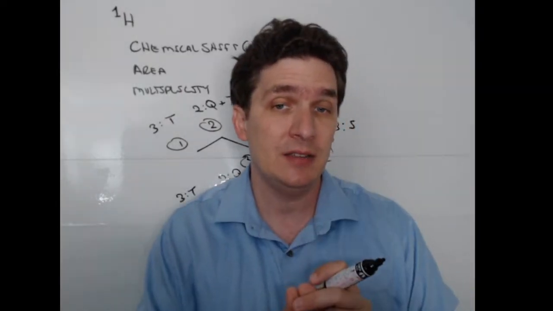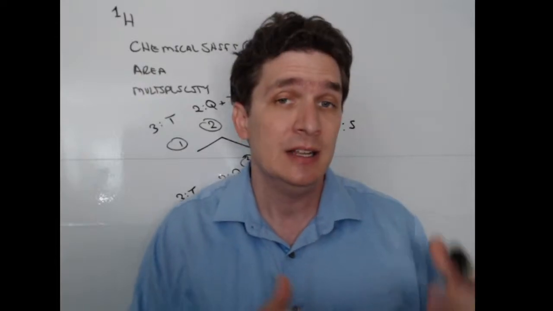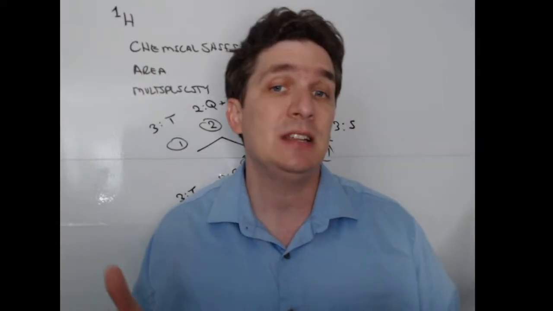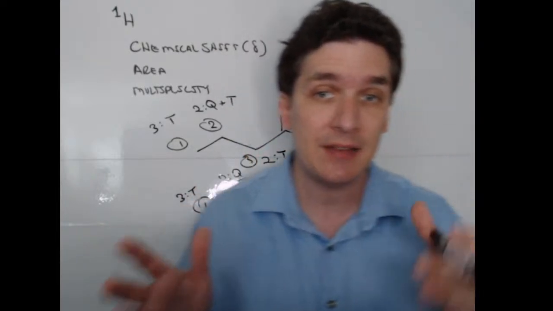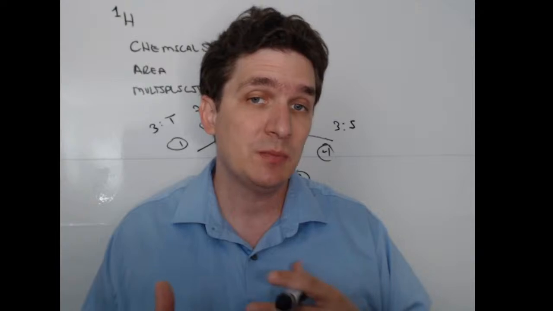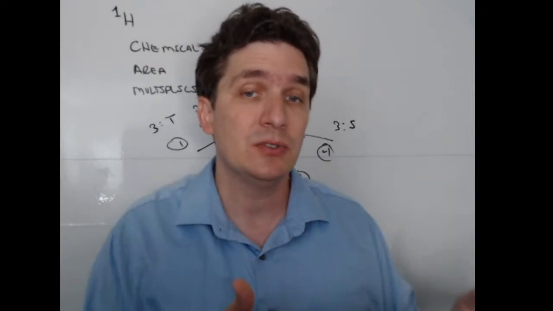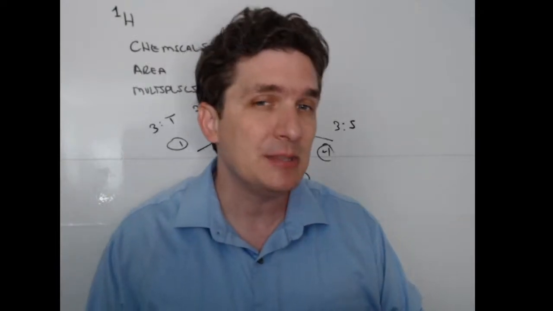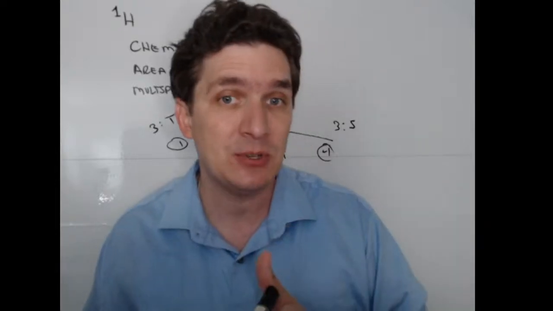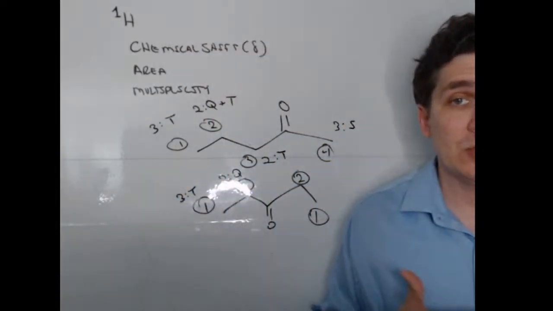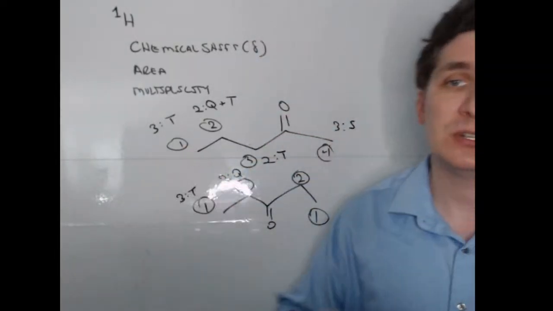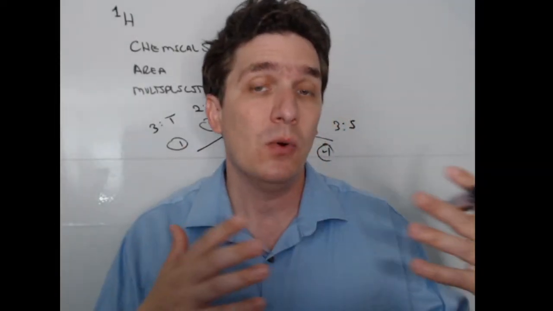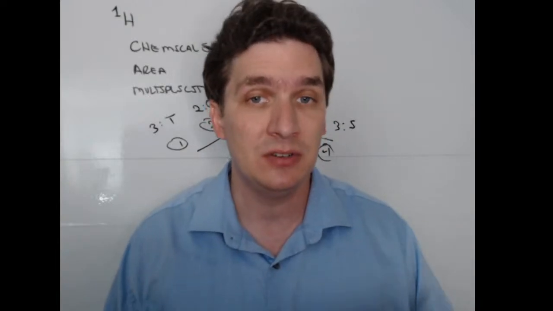So figure out if your molecule has a singlet or not. If your spectrum doesn't have any singlets in it, you can eliminate all the molecules that are generating singlets. Conversely, if your signal does have a singlet, look for which molecules don't have singlets, get rid of those, and then start counting the areas. And 9 times out of 10, that will get rid of at least half the options for you. And then start working in the more complicated ones. Look at terminal groups. So look at things like terminal methyl groups that are adjacent to something. You should see a triplet or a doublet depending on how many hydrogens are near.